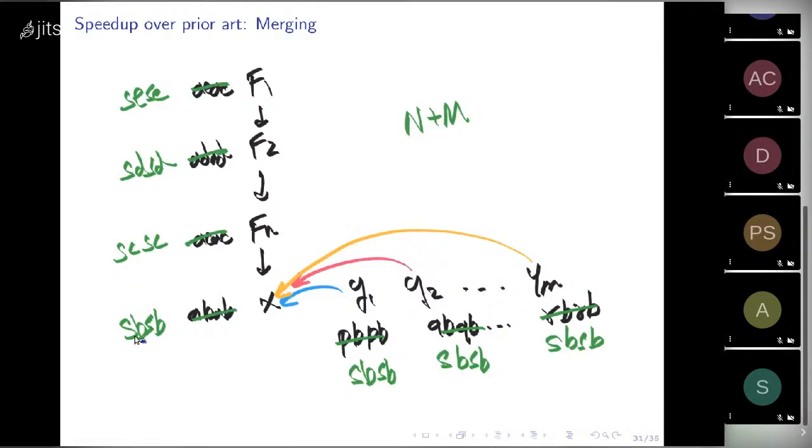So all of these become the same hash, and then fn changes, f2 changes, up to f1 changes. So that's n plus m work. Essentially, the reason they get this performance improvement is they batch the work that they do. And that's what manages to give them this quadratic to linear performance improvement. Yeah, questions?